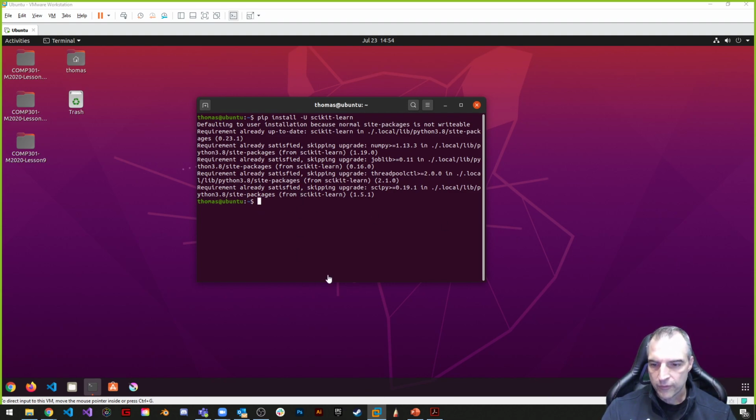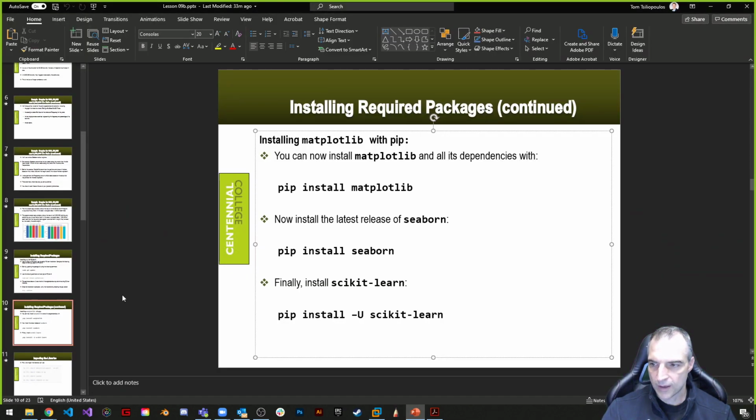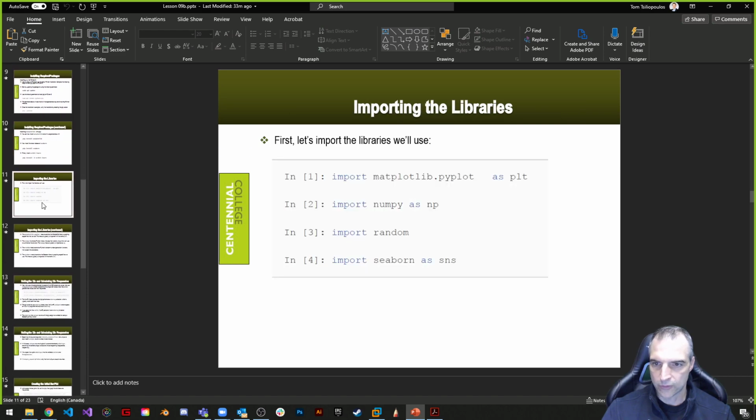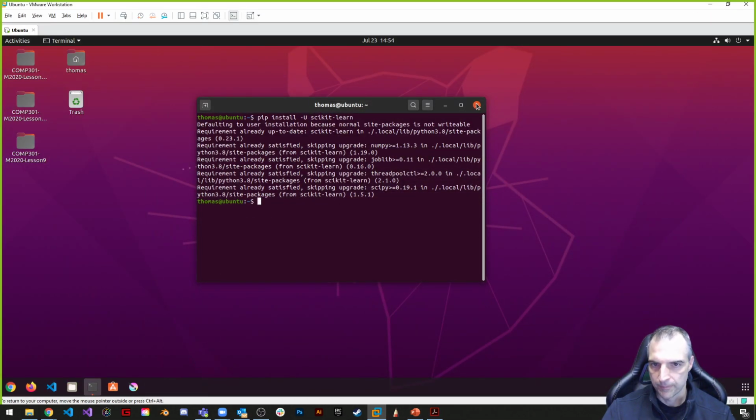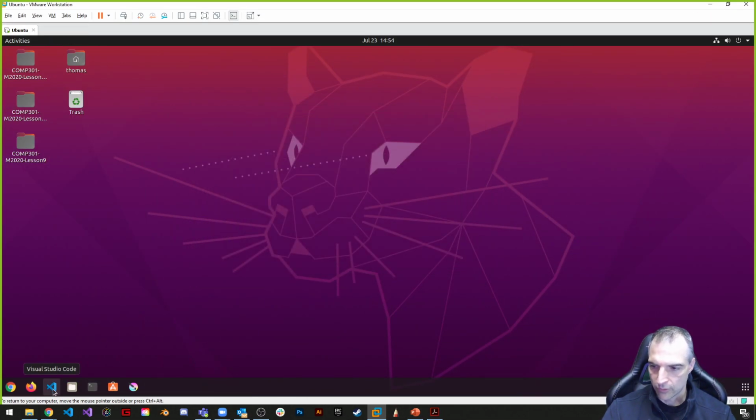All right, so now that we've got that in play, what we're going to do now is step through it. So we want to do this part right here. We want to import this stuff, and I'm going to start a new script. We're going to use Visual Studio Code here, and we're still working with lesson 9.